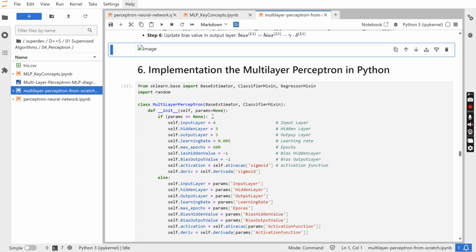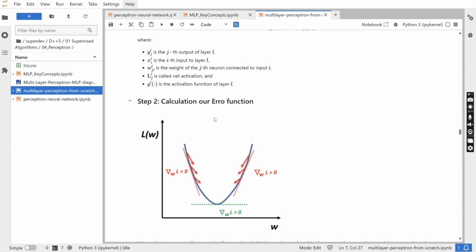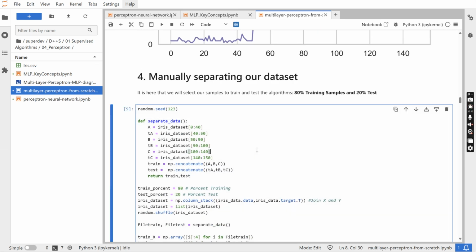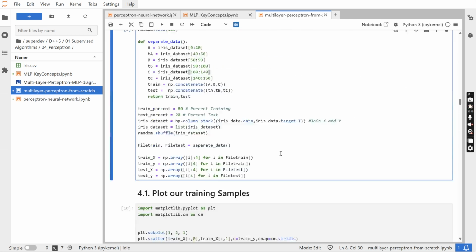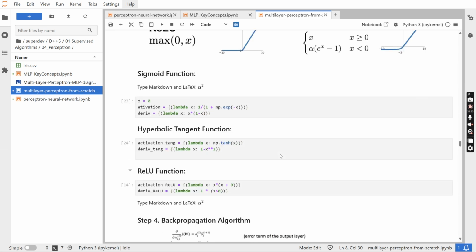So there is a complete implementation of it here. What is happening here, we have considered four layers. The input layer has four neurons, that means four inputs have to be taken. How did we decide on the four inputs? Because we are trying to solve the iris data. In iris data, as we already said, there are four features: sepal length, sepal width, petal length, petal width. So on the basis of those four features, we decided the input has to be 4.